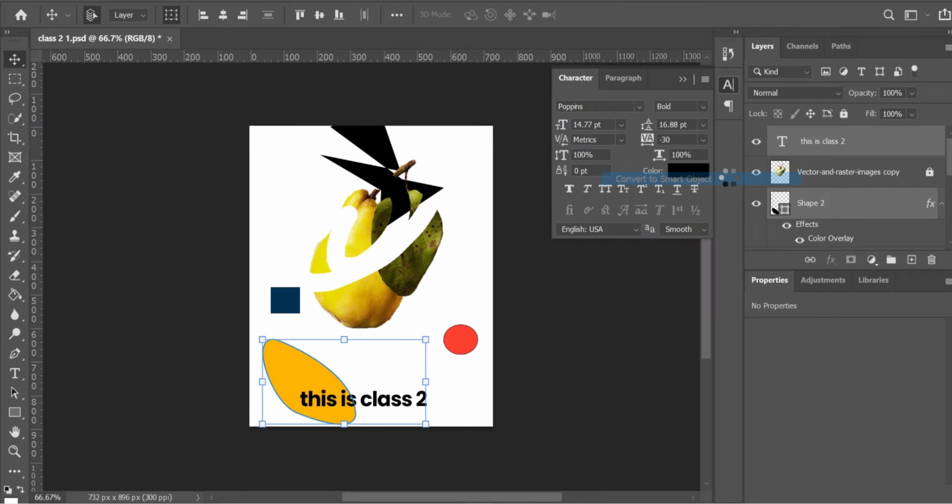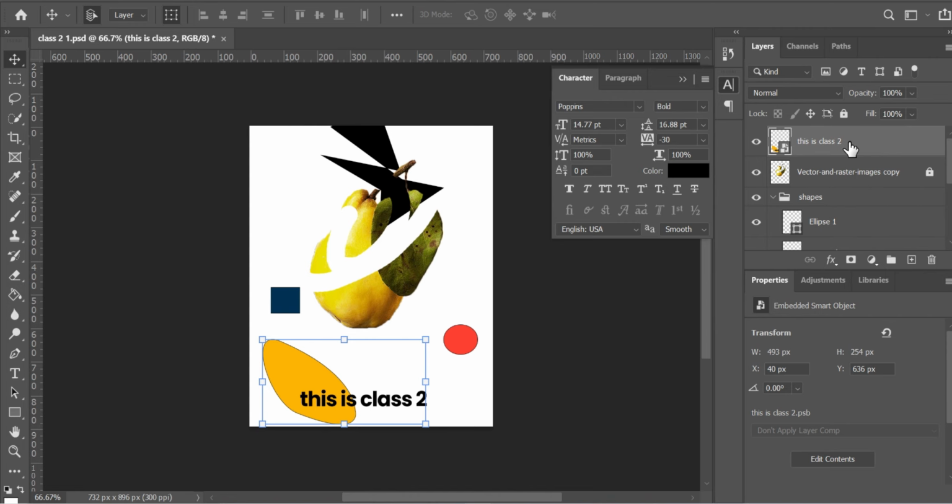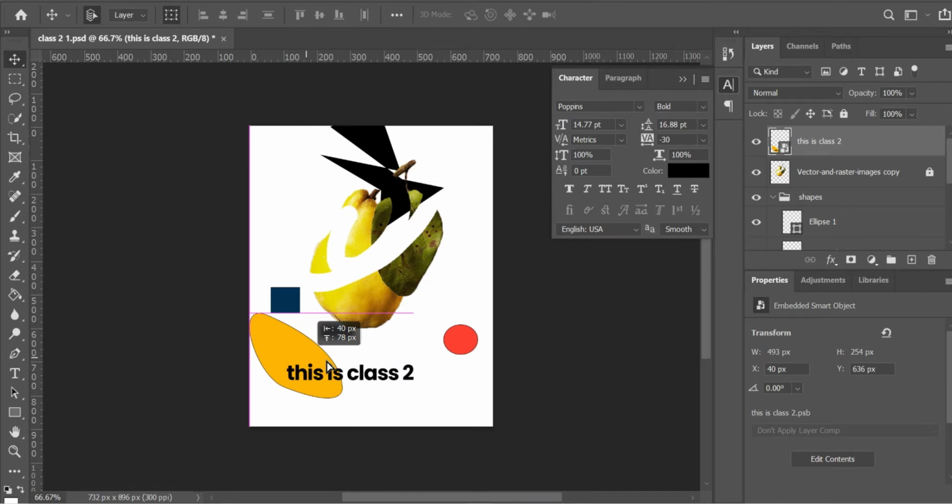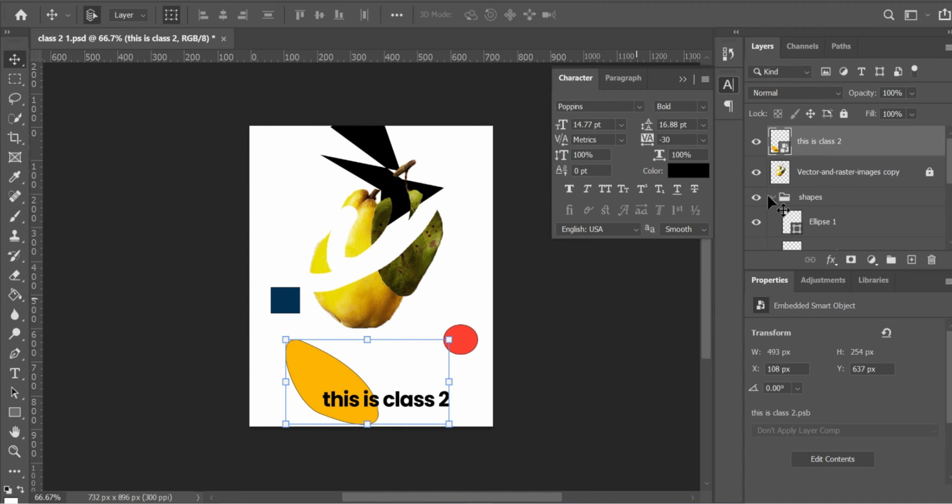So now if I click on convert to smart object, you see now both of them are selected, but I'm only seeing one layer selected. If I switch off the eyes of this, both of them goes off. And see, the difference between this and a group now is that I can no longer, at this screen, edit individually. So now anything I do to this layer affects both of them at the same time. I can't say I want to go inside it here to edit it, but there's a way we can edit it.